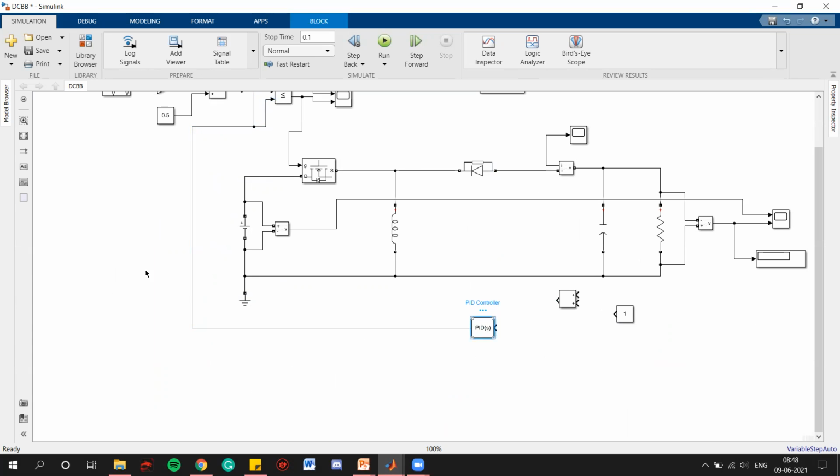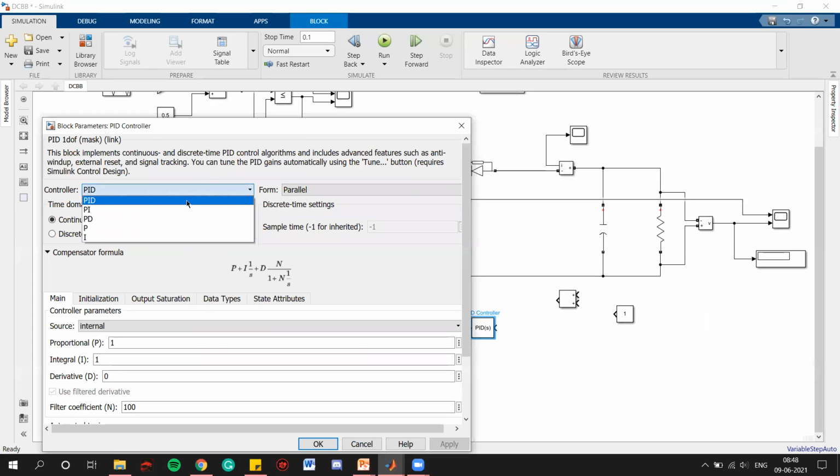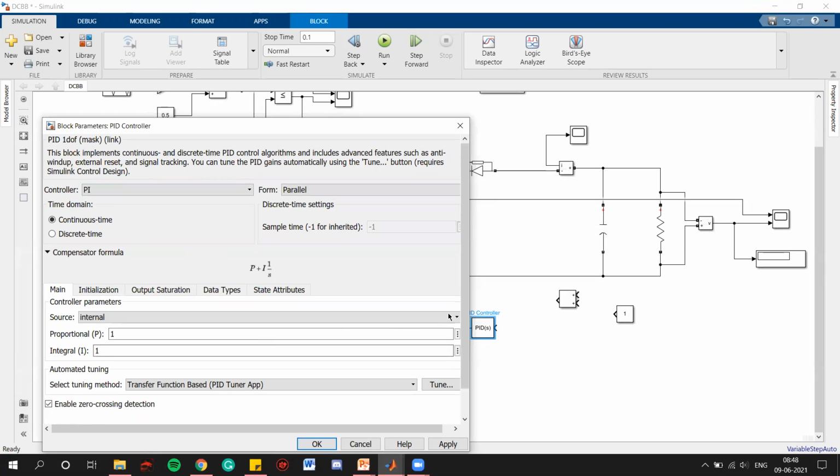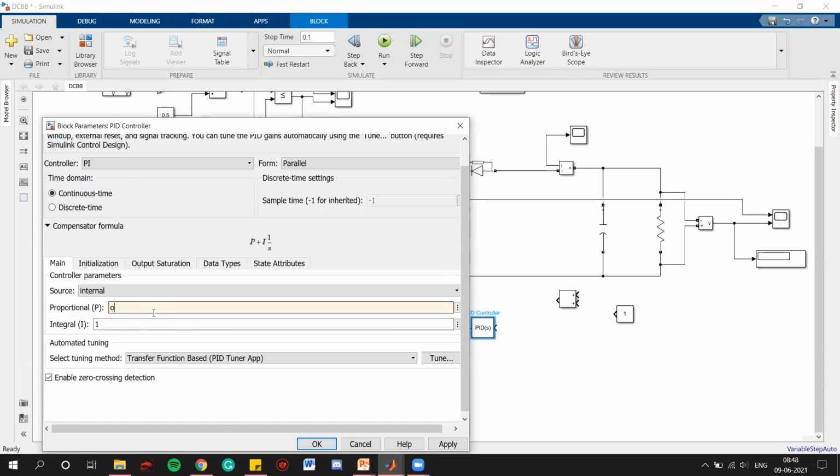Let's open this PID controller and see the values. We will only use P and I, in continuous time domain, form parallel, and the value of proportional will be 0.0001, and the value of integral would be 0.1. These are designed values. We can't use any random value. We need to tune our PID controller. Tuning means we need to decide the value of the proportional constant, that is Kp, as well as the integral constant, that is Ki.